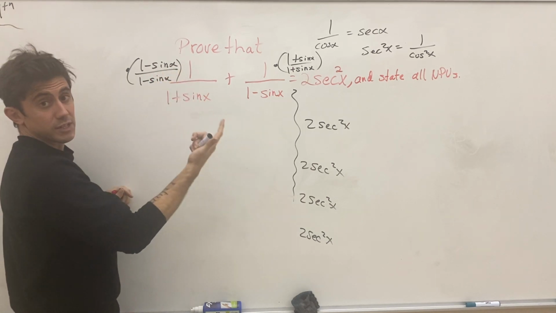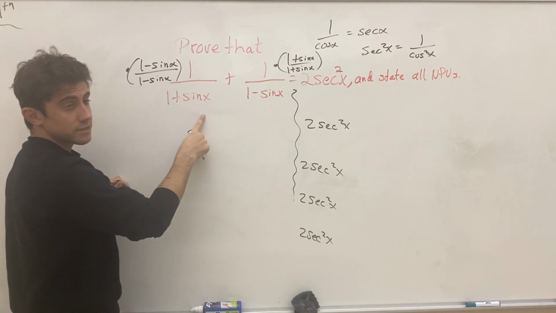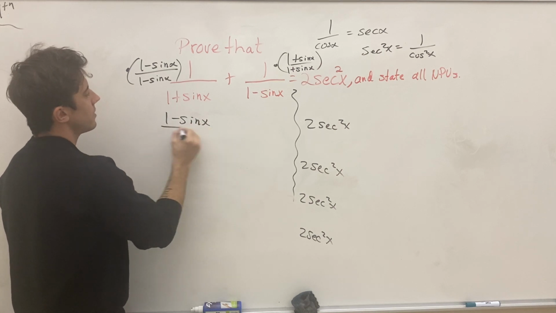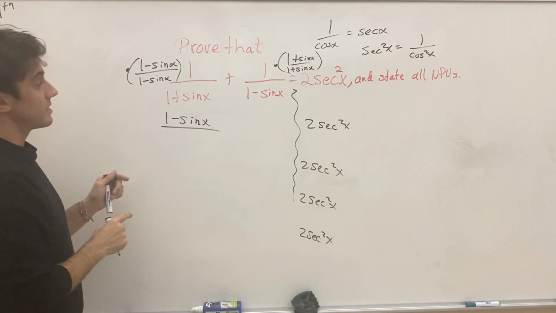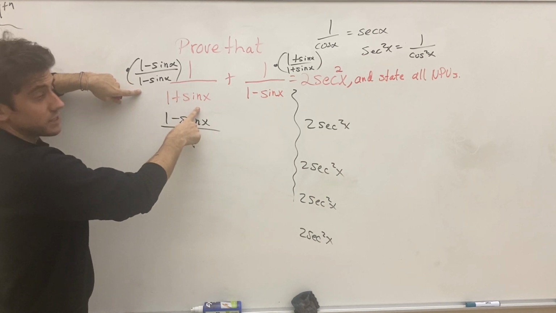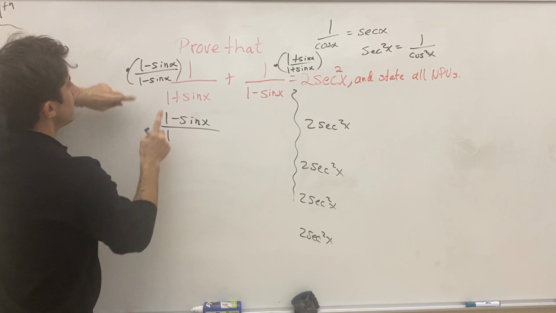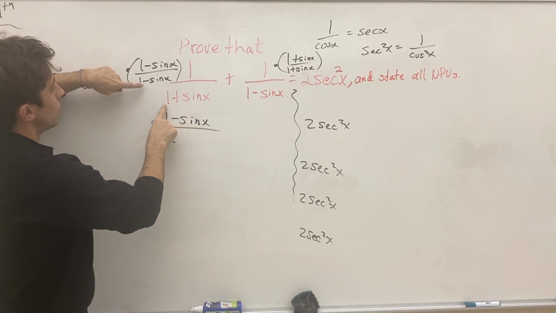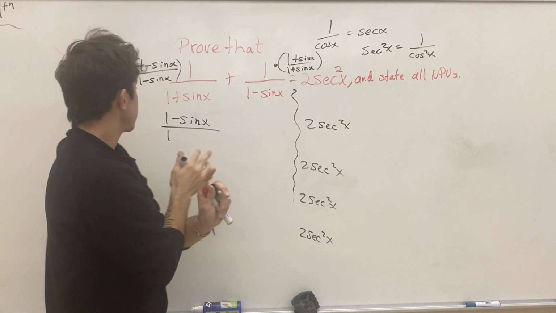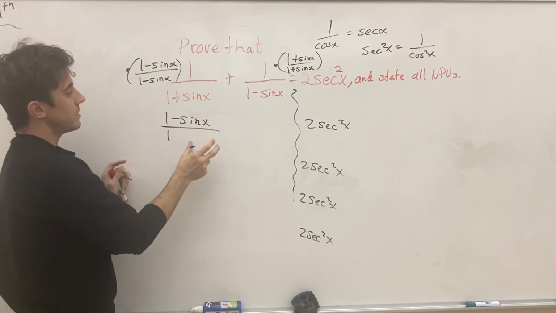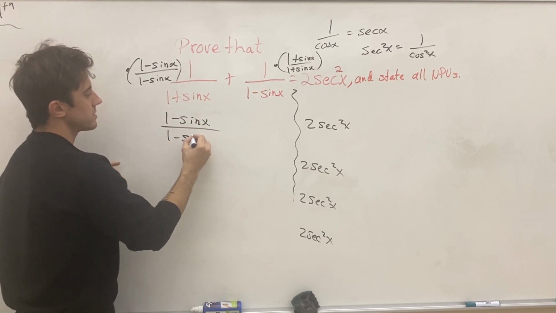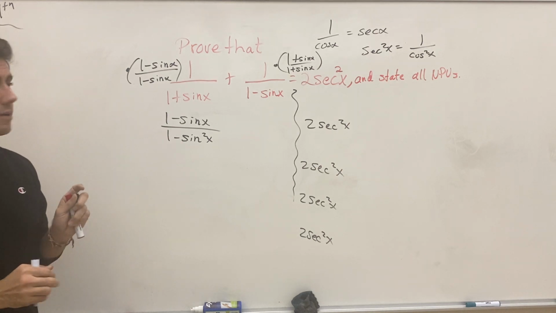So to multiply fractions, we know we multiply the numerators and multiply the denominators. So 1 minus sine x times 1 is, of course, just 1 minus sine x. And our denominators, let's be careful about how we write these out. When we expand 1 minus sine x times 1 plus sine x, this is kind of like multiplying by the conjugate. We'll have 1 times 1, then 1 times sine x, and 1 times negative sine x. Those are going to cancel each other out, right? Those are going to go away and disappear completely. And so there will be no sine x in our denominator, and we'll have negative sine x times positive sine x in the end, which of course produces a negative sine squared x, okay?